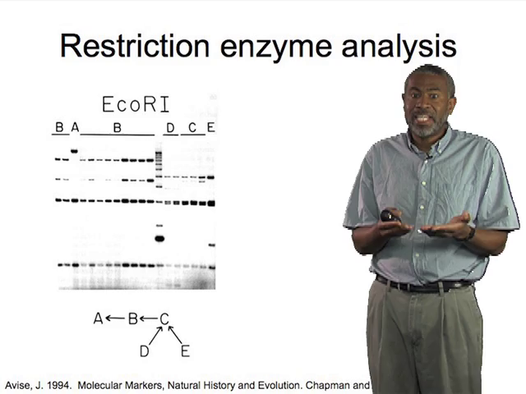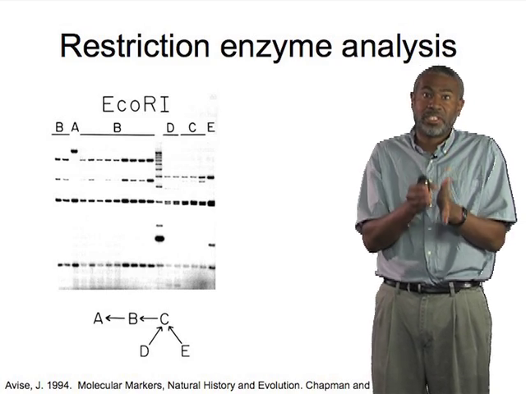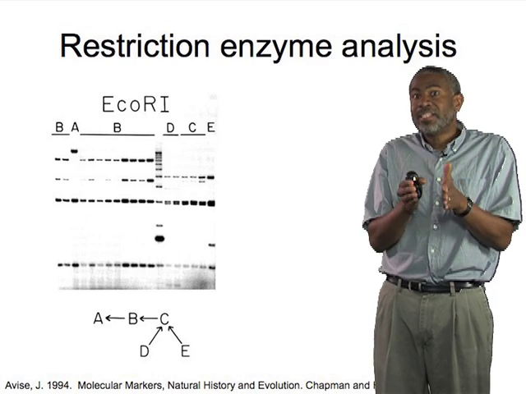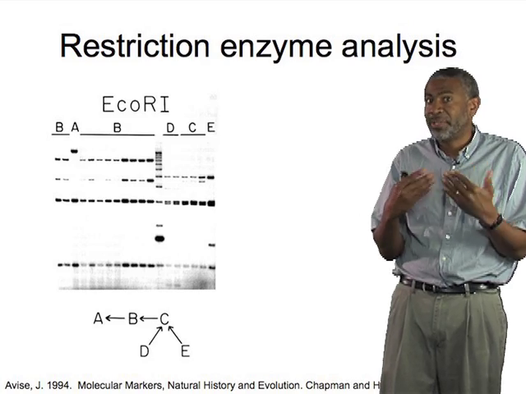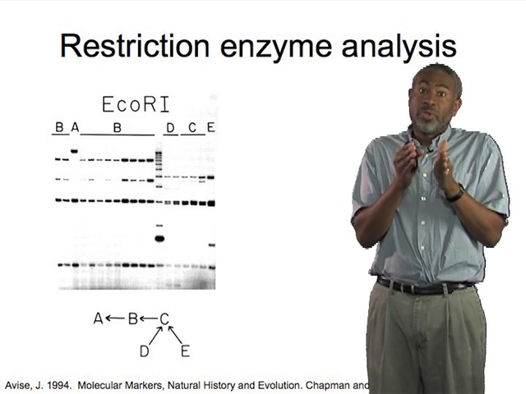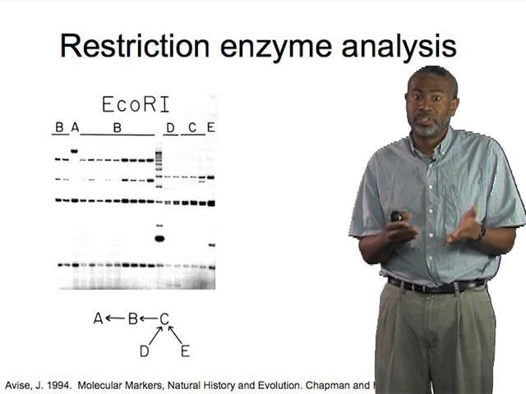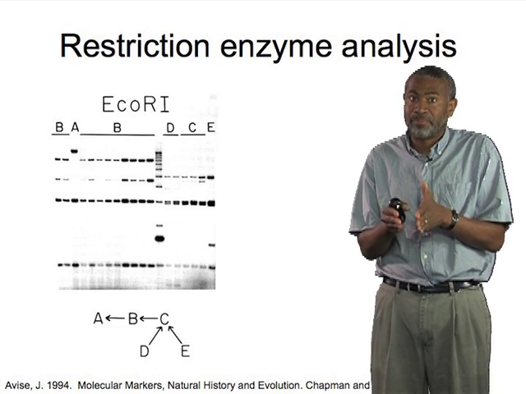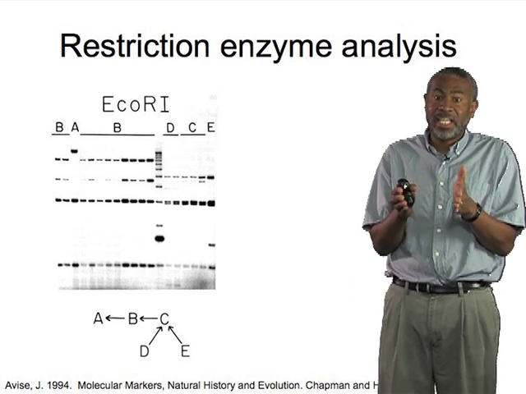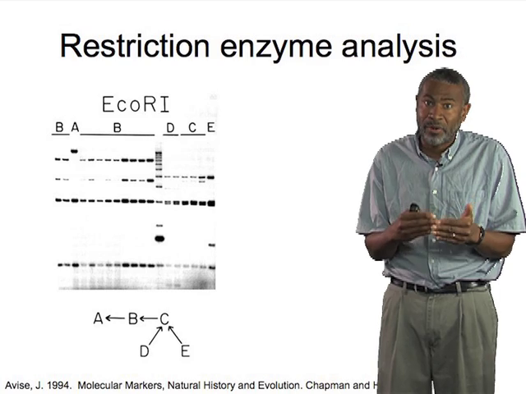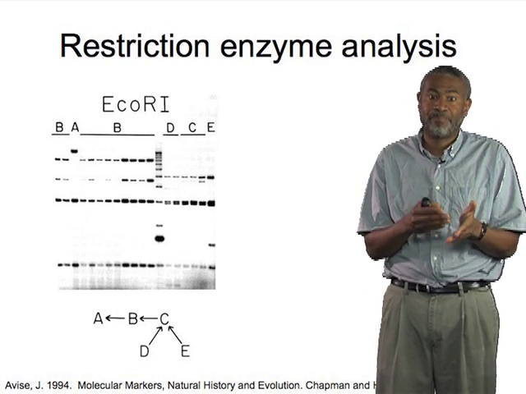And what you can see again on this gel, each lane going up and down represents a different individual. In this case, we're using a restriction enzyme called EcoR1, and that tells us it's from E. coli. You can also see on this gel there's a lot of genetic variation between individuals. You can see that the different lanes look different. So for example, lanes D, C, and E, you can see have a different banding pattern than the lanes A and B, those group of lanes A and B.